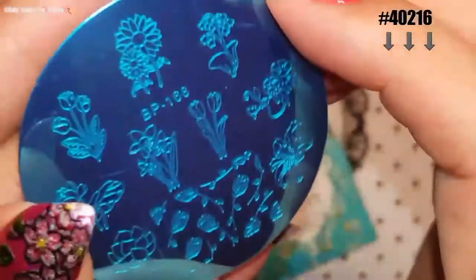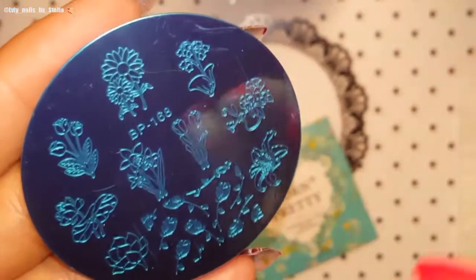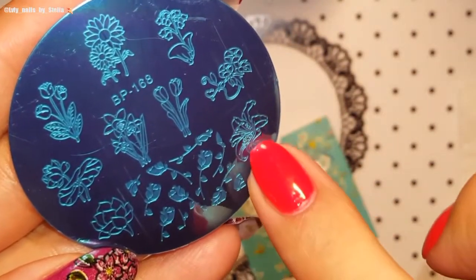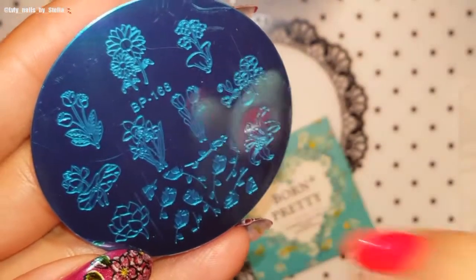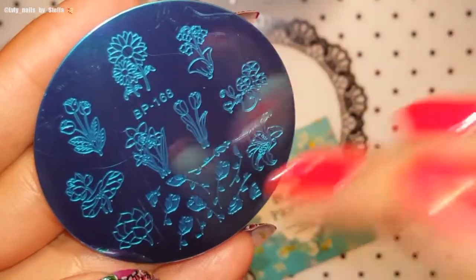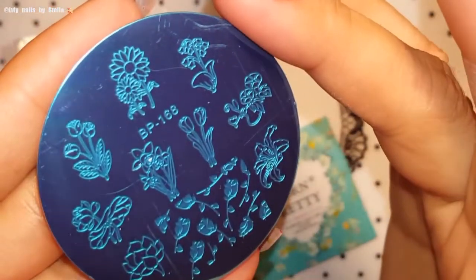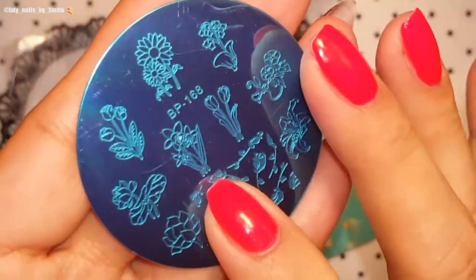It's so pretty. If you're like me and love flowers, this is a good plate. Of course it has some pretty roses, and I just love this flower right here and the sunflowers right there. Those are like my two old favorites. I mean, they're all pretty, but these two are, I don't know, I love them. Okay, so this is $1.59.